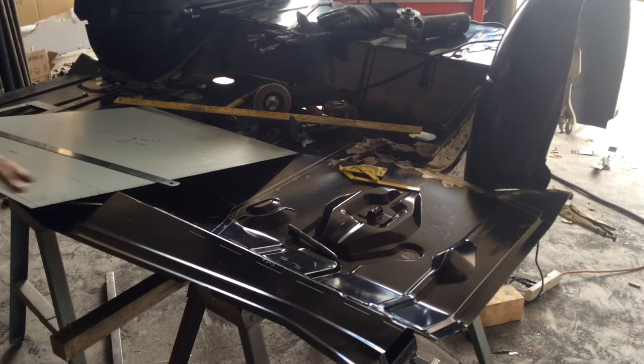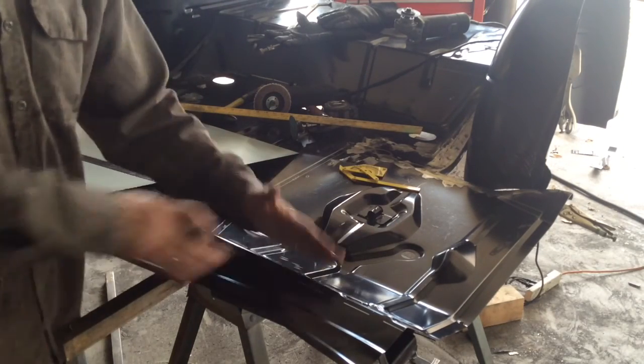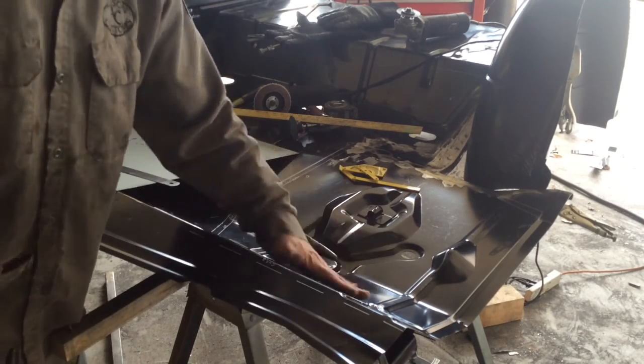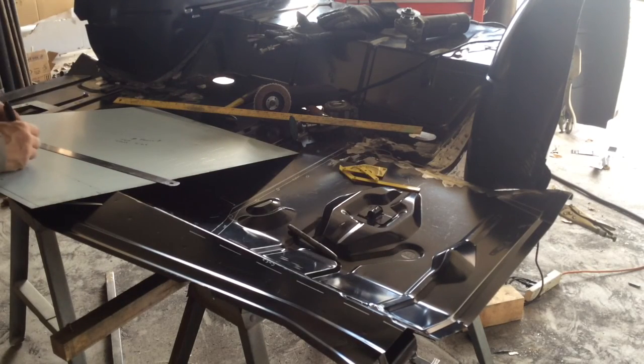And I always use a reference for myself. If I'm working off the top of the sheet metal, if that sheet metal is coming up like this, to get that 45-degree angle, I have to bend it down. Whereas this one would be an up bend, and this one would be an up bend. So that's just my reference, but it keeps me from hopefully bending the material the wrong direction.